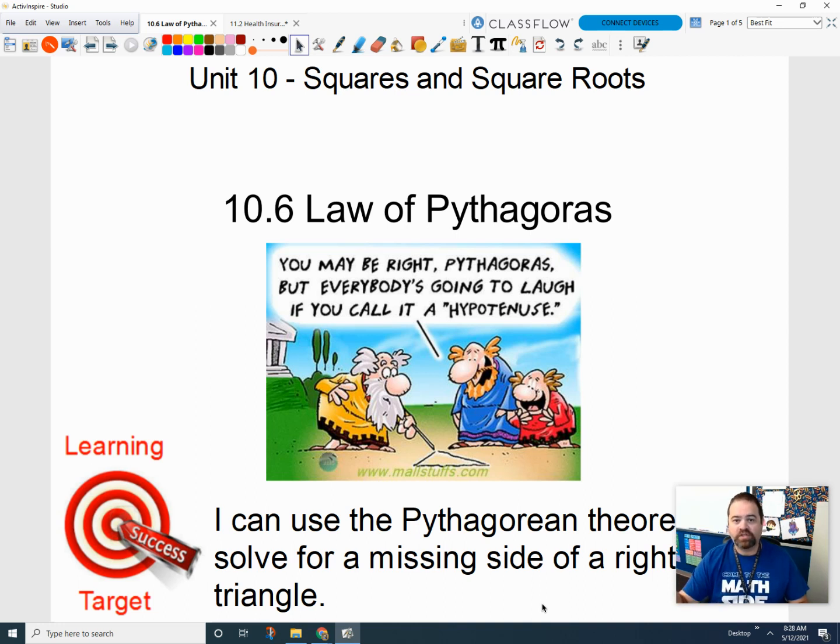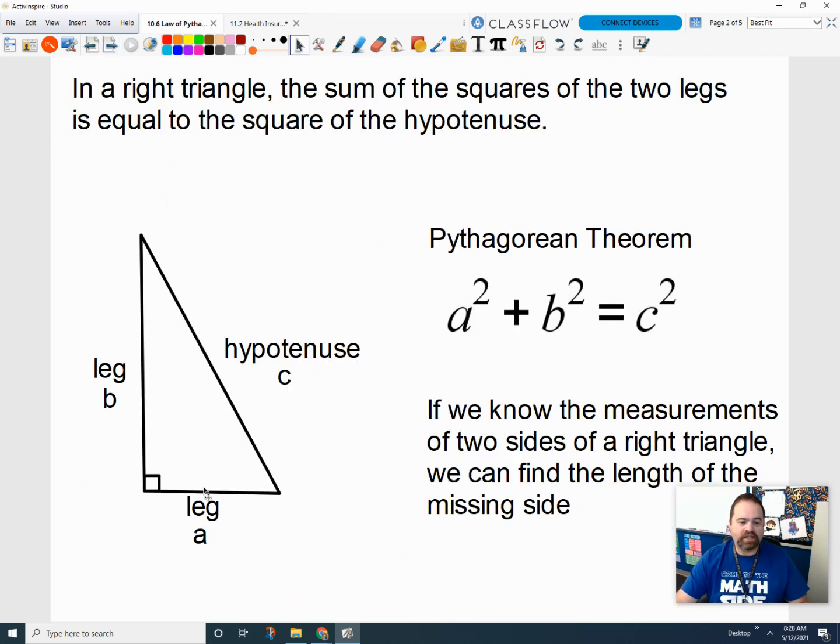Now, without trying to get too geometry teacher on this, a right triangle has a right angle in it. So that's a nice sharp corner. Let me show you one here. So I've got this nice sharp corner down here. You'll see the little box in the corner saying that that's a 90-degree angle. That's like where the wall and the floor meet, or the floor and the ceiling meet.